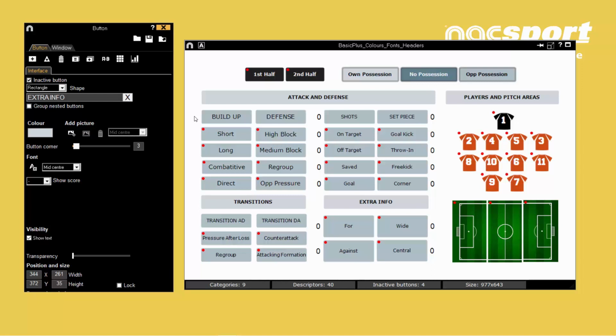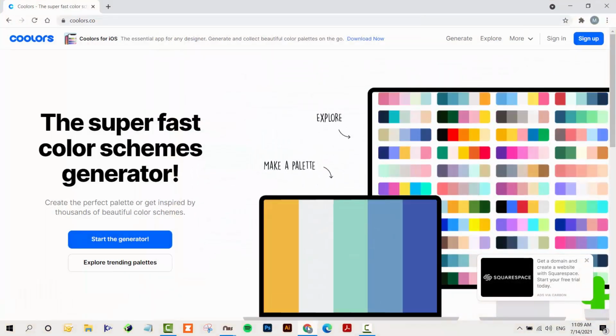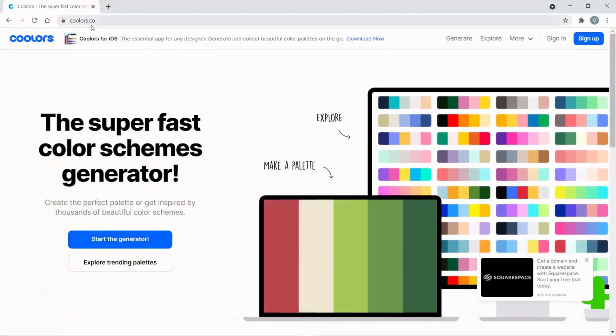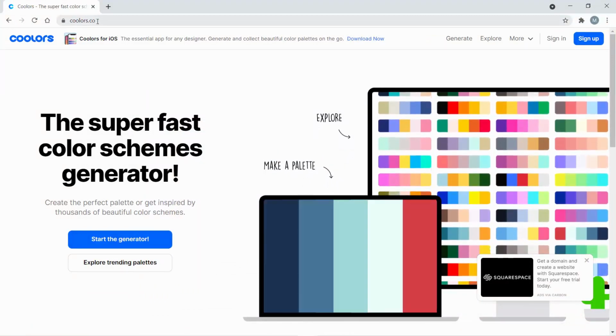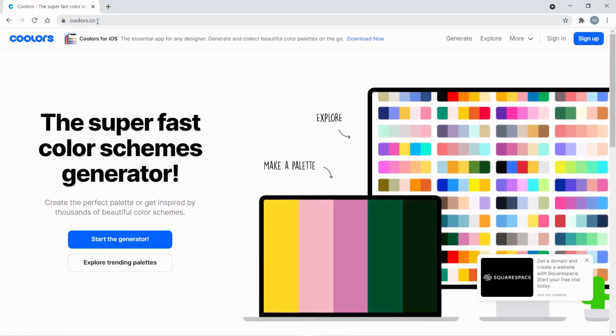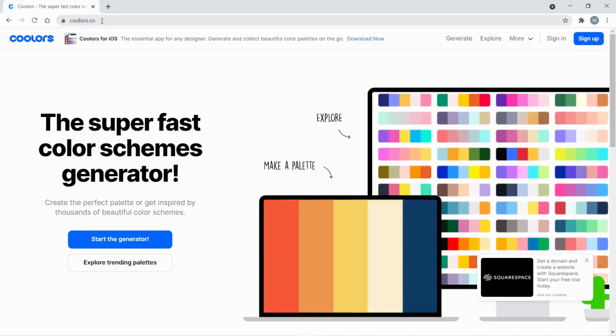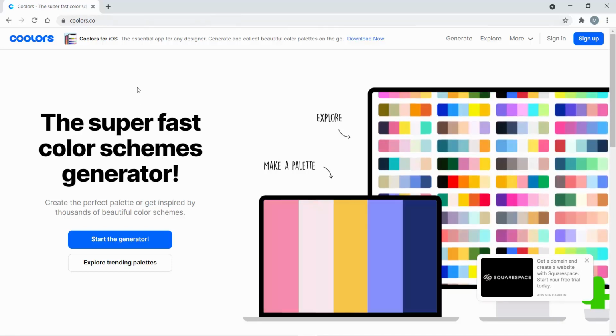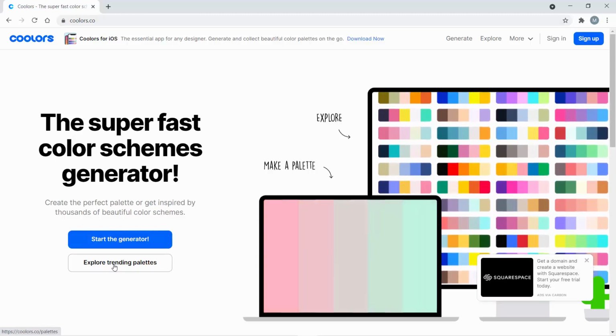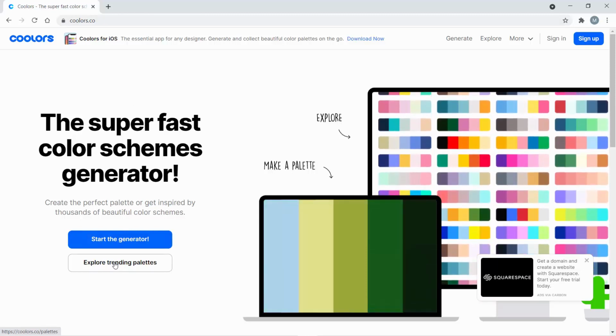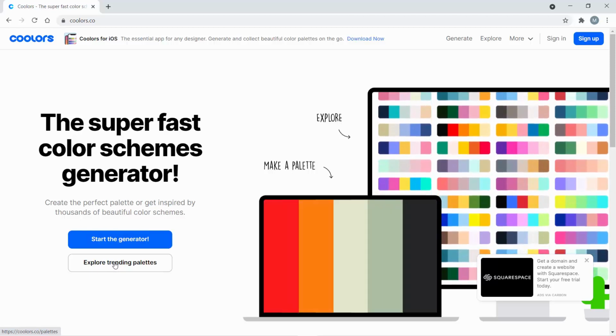We need colours which complement each other nicely, but if you're not a designer by trade, how can you choose these colours? Well, there's a nice little free tool on the internet you can use, a staple of professional designers like those in the Naxport design team. Coolers.co. This page has a lot of options, but let's have a look at a tool which is great for colouring our template. We go to Explore Trending Palettes. This is a list of palettes most used by users of the page.